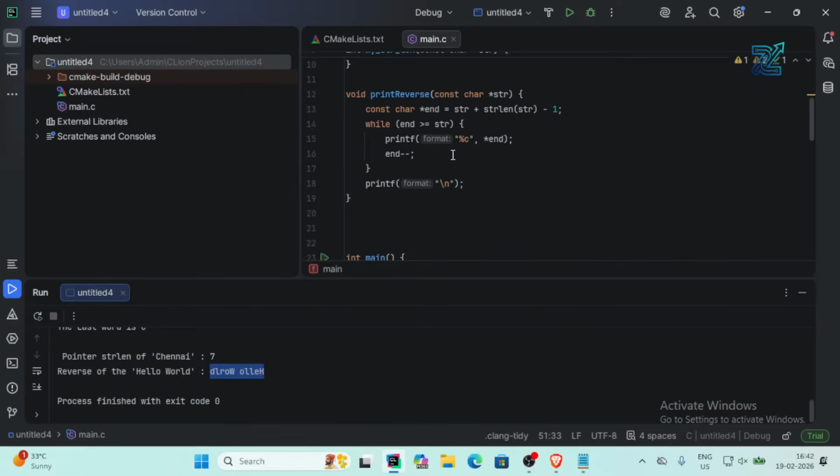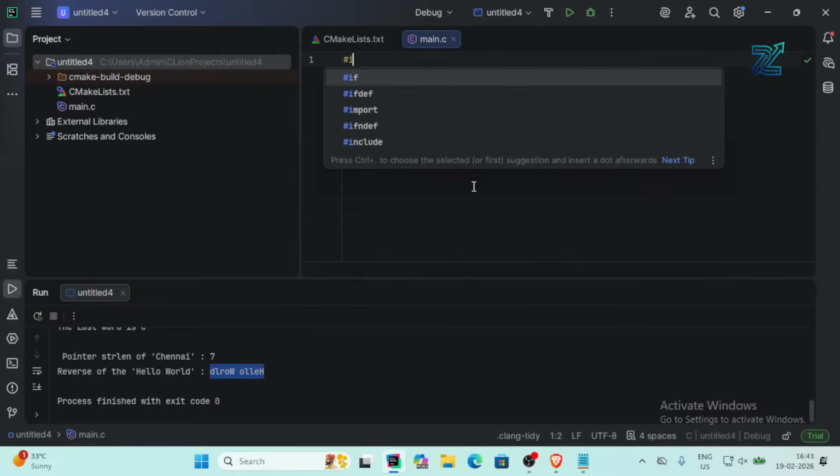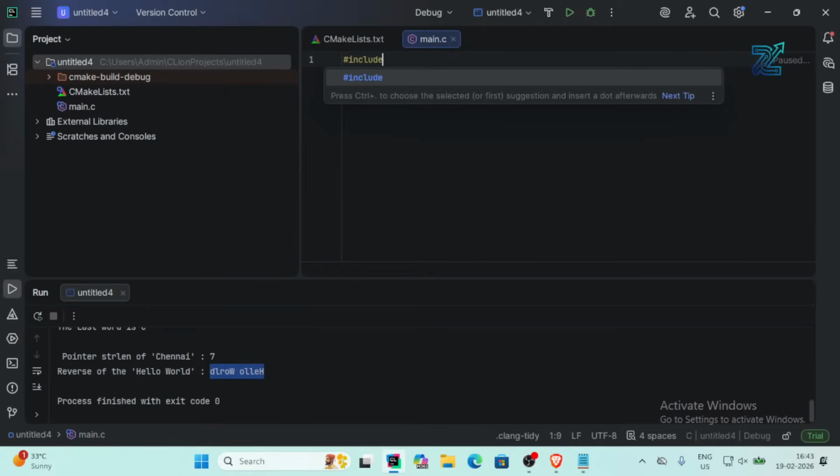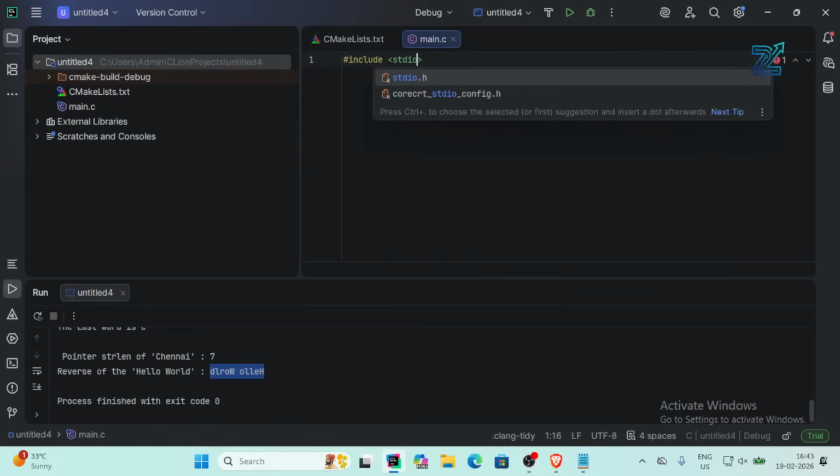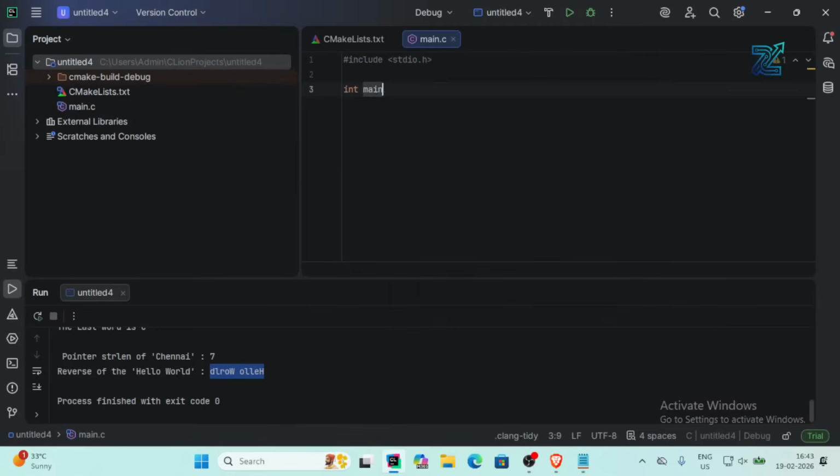So the most of the mistakes that beginners do. So now we are going to first see that and end this live session. So the first thing is, so let us remove it and hash include standard input output dot h. So int main and return 0. So as you can see, the first mistake is most of them would give too small a size for the value. For example, character and the string like 4 or 5.